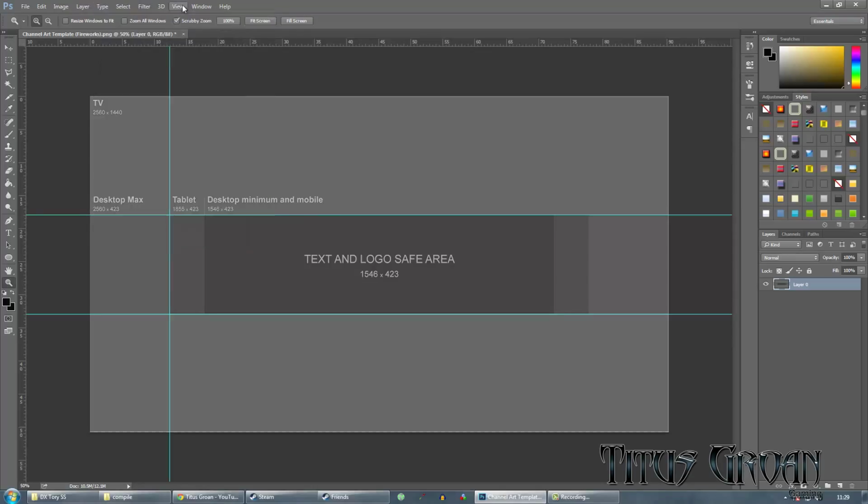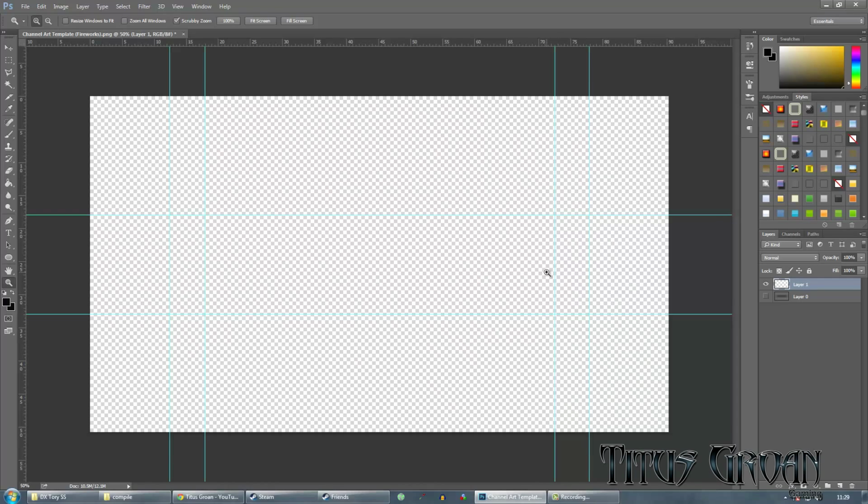Okay. Good. That one there. That one there. And that one there. Then we're going to make a new layer, and then we're going to hide the old one.